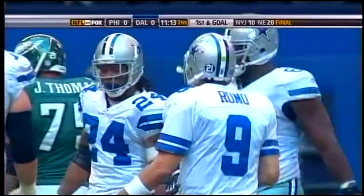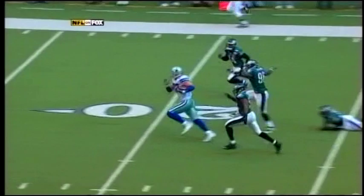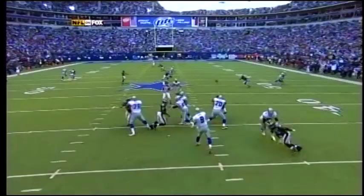Now you think back to that first game between the Cowboys and Eagles and the number of big plays that the Cowboys got in the passing game. Now you got Jason Witten, who is able to get behind the linebacker level, and they just turn him loose. The safety there was threatened so much by Terrell Owens on the other side.